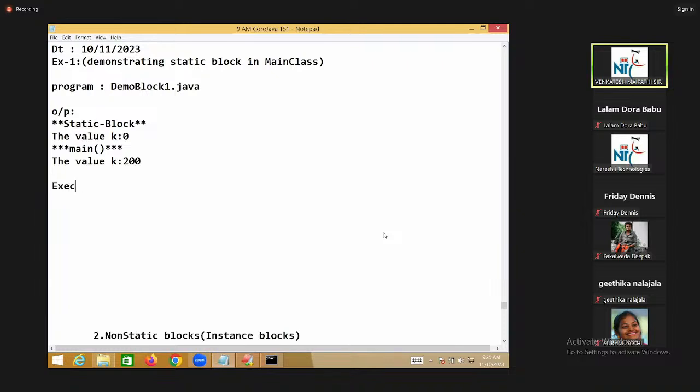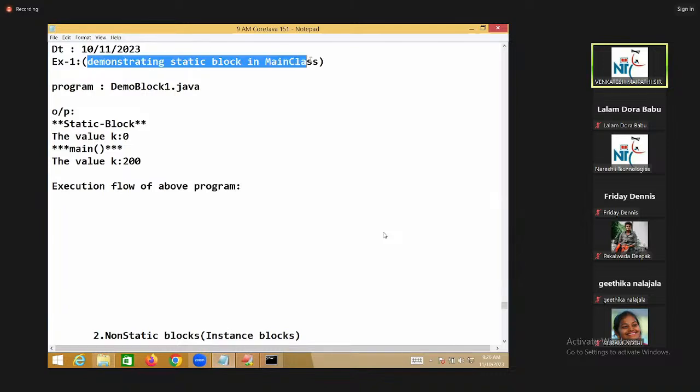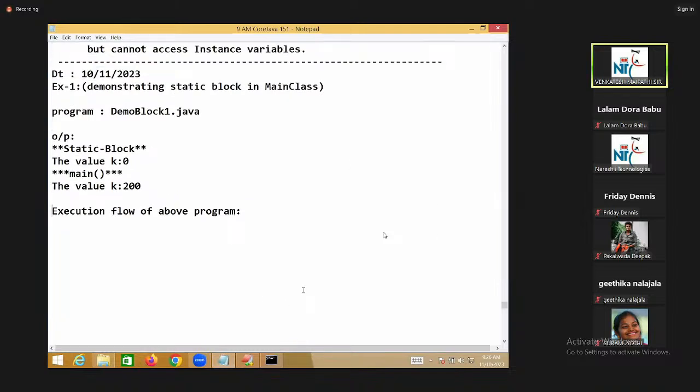I want to know the execution flow of the above program, with the static block in the main class. So how many class files? Only one class file.